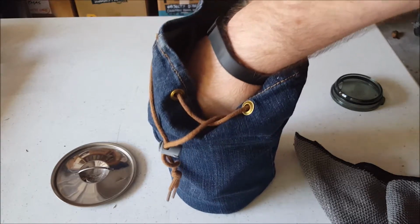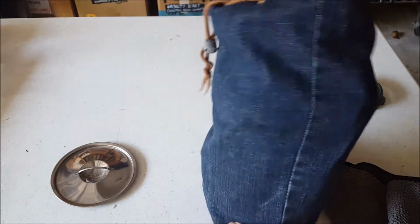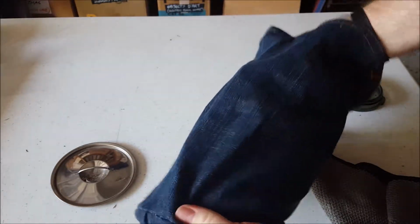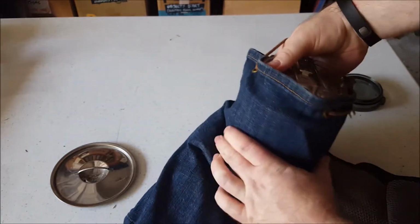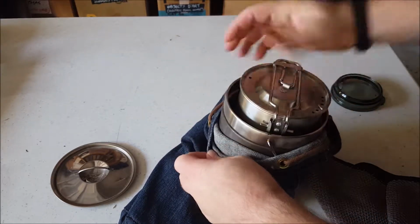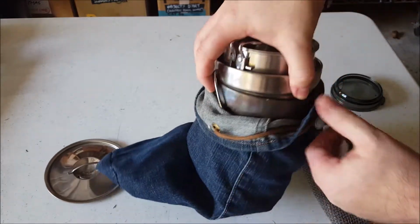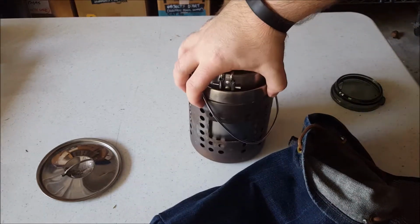First things first, I made the little holding bag myself. It is made from the pant legs of an old pair of denim jeans, and I sewed it myself, hand sewed it. Just too much effort to take out the sewing machine and everything. And then I just put some grommets at the top. The drawback of this is that the shoelace that I have in there sometimes gets in the way of getting everything out.